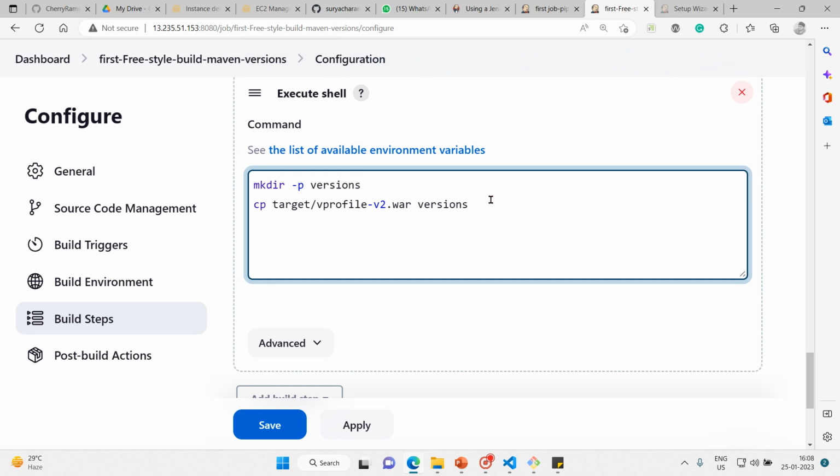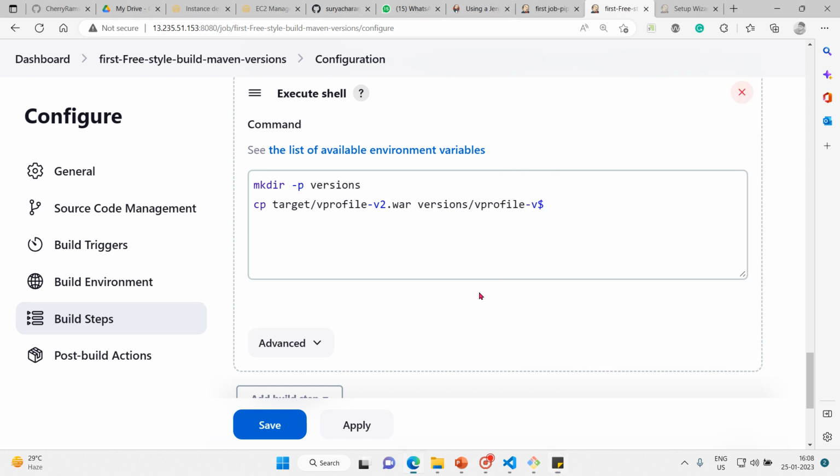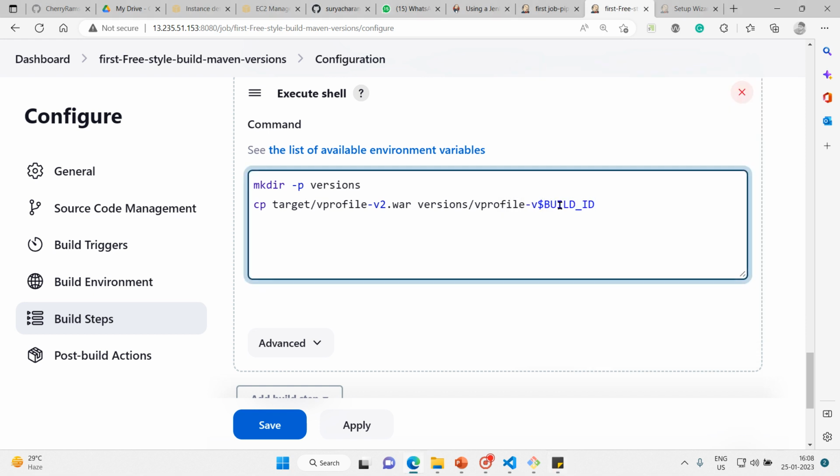Inside versions, you paste it as vprofile and version. Now we will use our environment variable, that is BUILD_ID. Let me check. Yeah, it's BUILD_ID, all capital. Let me copy this and paste it here. Done. Now let me give the extension .war. So that's it.